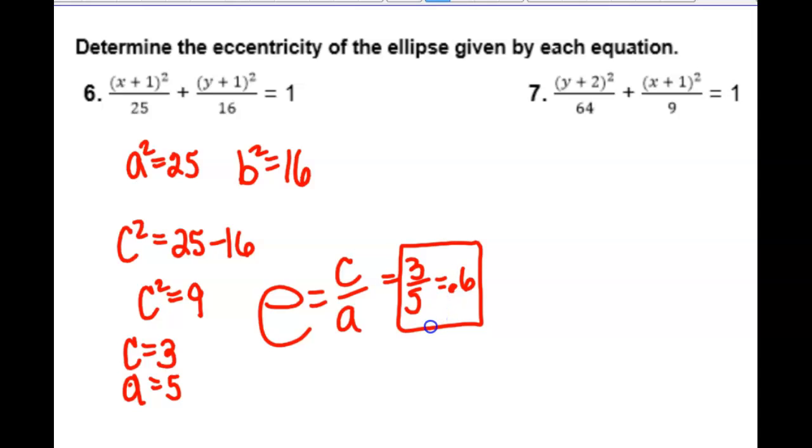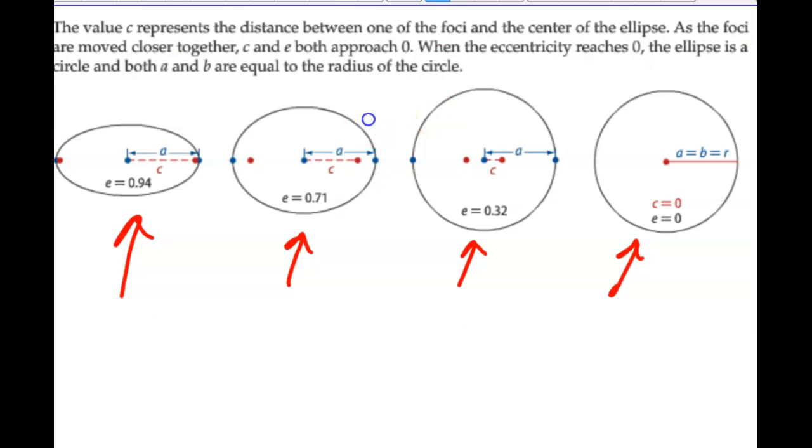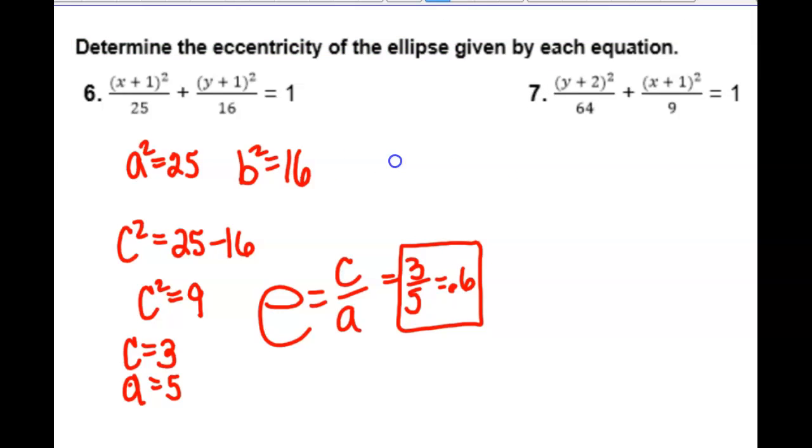It says find it exactly, but I think at the end on the quiz it asks you to change it to a decimal, just because then everybody's answer will be the same. All right, and if you look up here, you could compare it here, and the squish would be somewhere in between here and here, okay? Yeah, it's a squish factor, that's what I'm going to call it. On this one, this ellipse actually goes longer up and down. Does everybody see that? Because the bigger number's under the y.